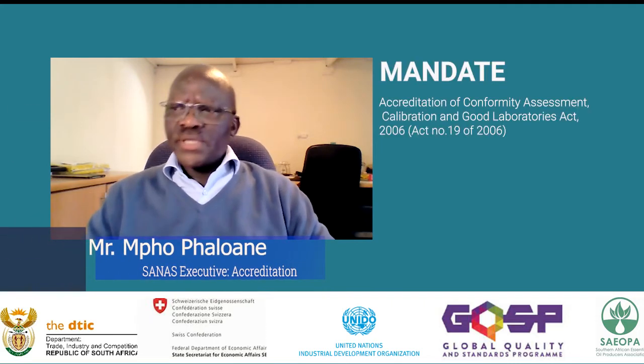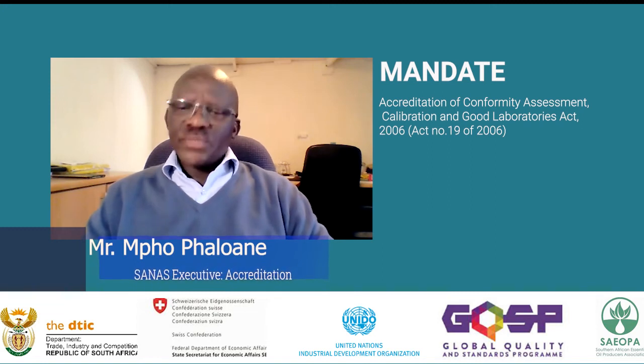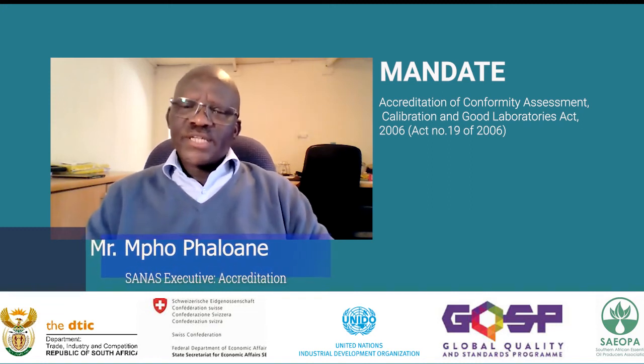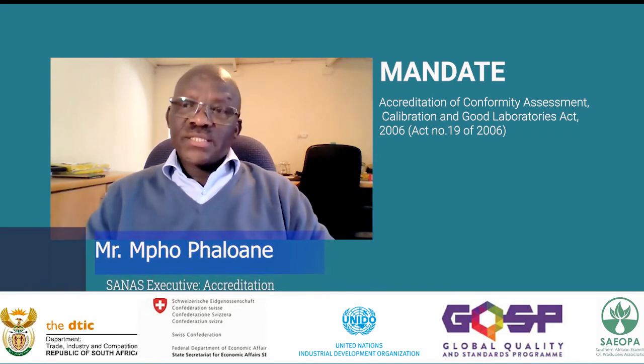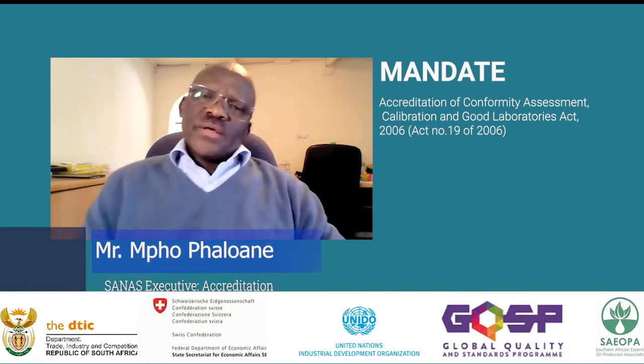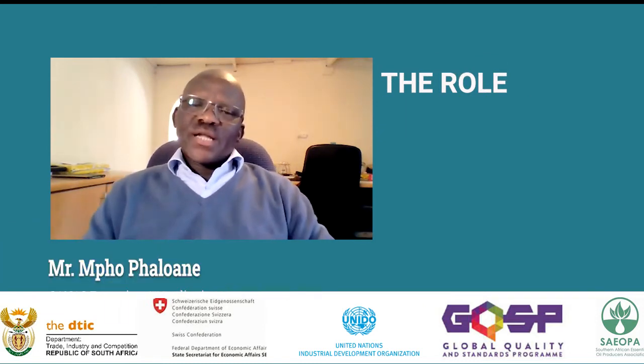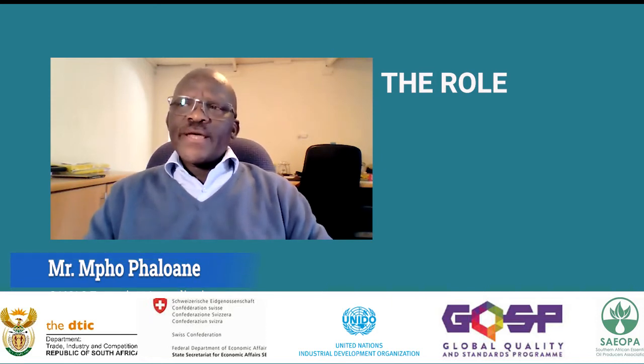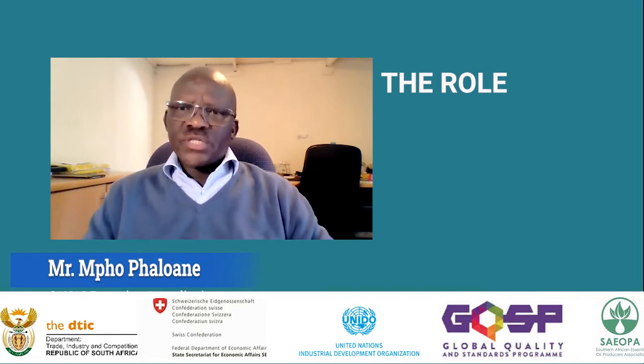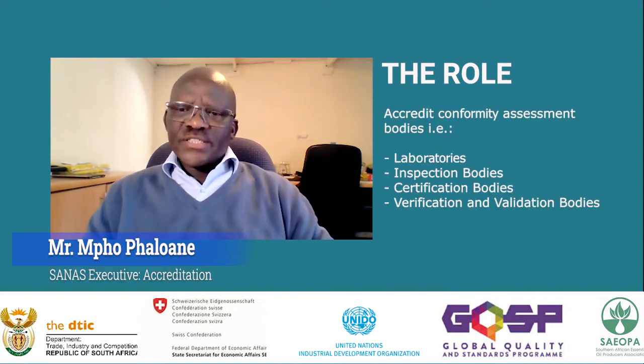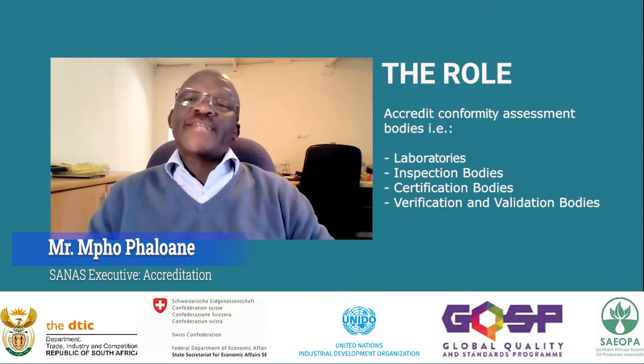SANAS in particular gets its mandate from the Accreditation Act, the full name being the Accreditation for Conformity Assessment, Calibration, and Good Laboratory Practice Act, Act 19 of 2006. The role of a national accreditation body is to ensure that the country has an authoritative body that looks after accreditation as a non-profit activity.